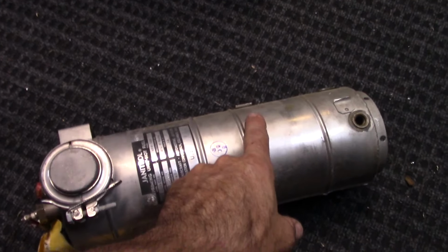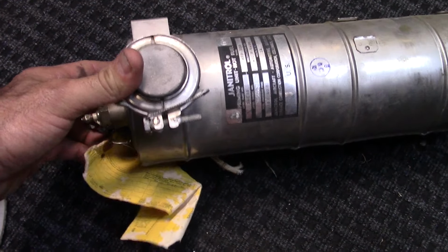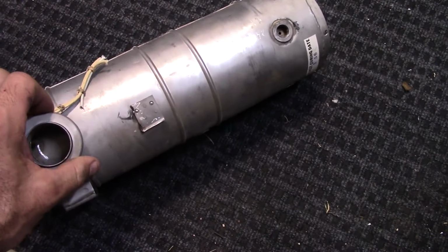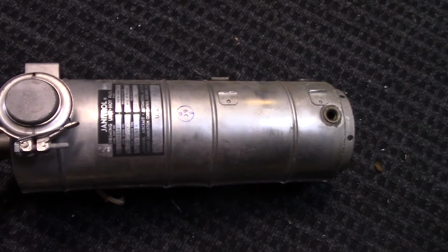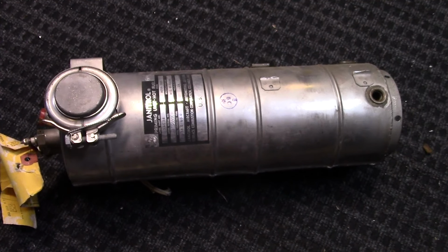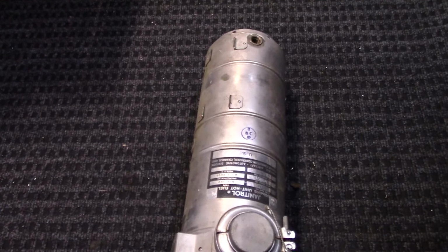So anyway, yeah, everything takes time. I had to cut all these brackets off of it. Had another bracket here, had another bracket here, and now this has to come off. And then it just gets mounted that way. There are some people that would say, oh, you gotta mount it this way, you don't see the label, blah blah blah, but after doing a bunch of research, there are a couple of slightly different orientations in terms of where these things are mounted on the different Janitrol tanks, and I'm just gonna go with this way, because I think it's cooler and better looking anyway. I don't really have to modify anything. Just got to put it in there at an angle like this, somewhat off of the back window towards the engine bay.